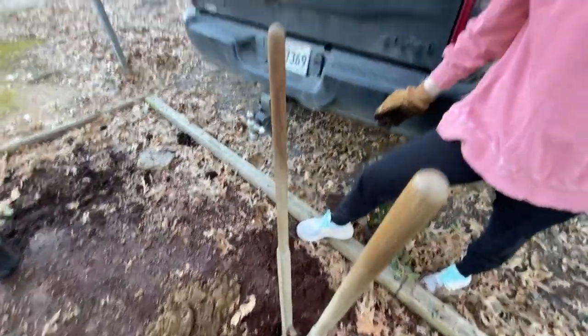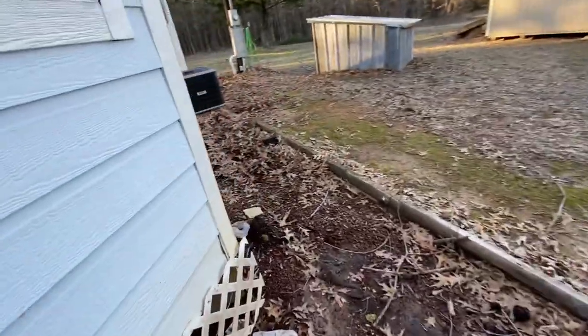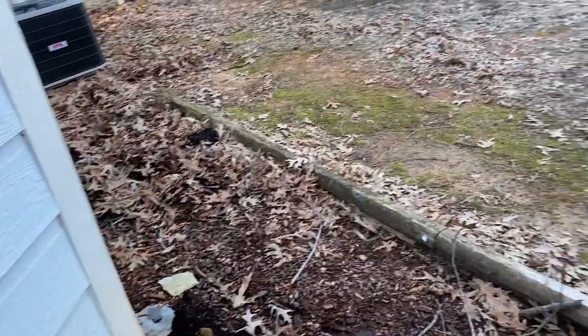Mallory's planting, I'm digging the holes. We ran out of potting soil, so she's reusing some from around the house, little clumps of it every now and then.